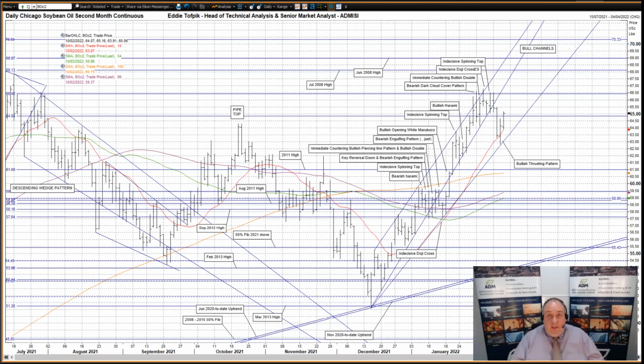Now, last week and the start of this week, we saw a halt to the rises at what I had pointed out over the past 2 weeks as the next congestion in the 66.45 area. The congestion was added to last week with a number of indecisive doji crosses and a spinning top as well, tying in with a late July high from last year.